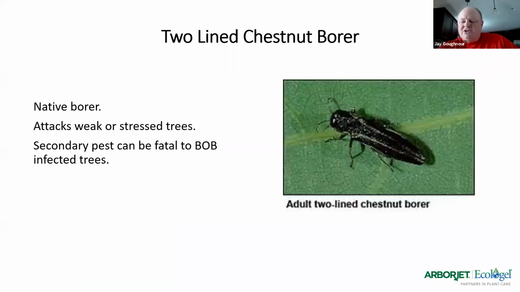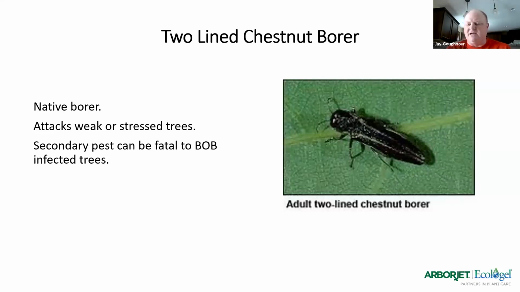So two-line chestnut borer is that secondary infestation that I talk about. These Bur Oak trees, as they start to get stressed out by Bur Oak Blight, are defoliated, they're having a hard time conserving energy, and they're weakened. This bug loves weak and stressed trees. That's what it attacks. And so this is usually the bug that's going to polish off a tree, so we want to be aware of it and keep an eye out for this.